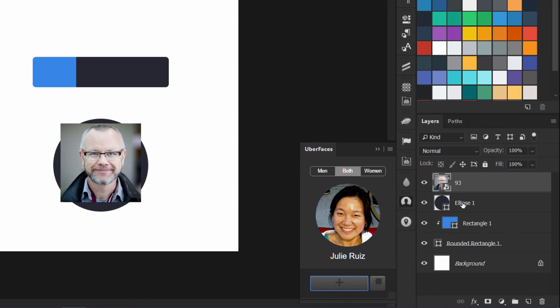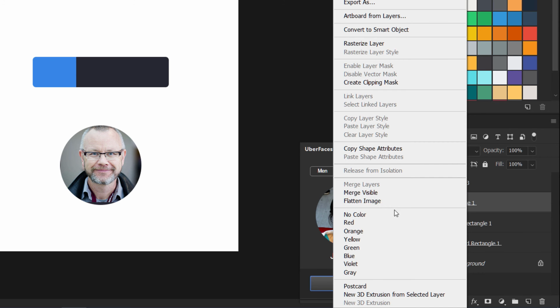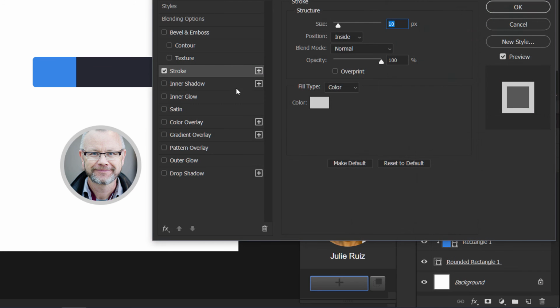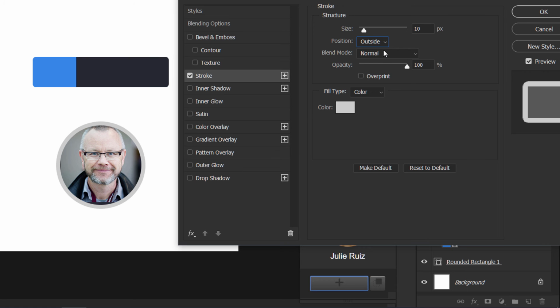I want this to be my container at the bottom, so I'm going to press my Alt or Option key over here and click once, and it is going to be inside this. Now I want it to be just a bit shorter like this, and if I want something around it, I'm going to select this ellipse, right click, click on this FX, and then go to stroke effect, and we can have a stroke around it. You can put it inside, outside, or in the center. Inside will be good, and I'm going to set it to 4 or maybe 8.